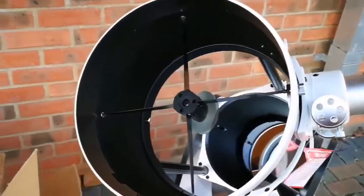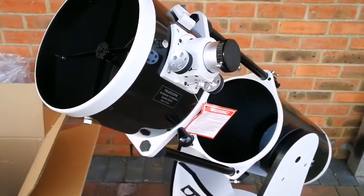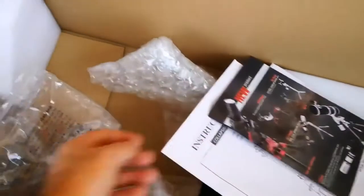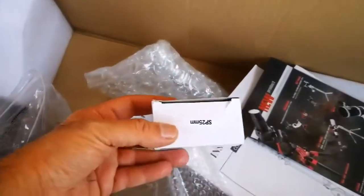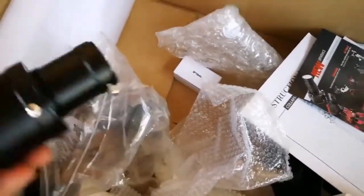Of course, this is the telescope itself. It looks like a Keck telescope or like Mount Palomar. And that's a giant mirror. And this is the instruction manual. Astronomical telescope user guide. A brochure introducing the different products from the manufacturer. 10 millimeter eyepiece. 25 millimeter eyepiece, which is a wide angle. So I'm going to use that, and this is what we were looking for.